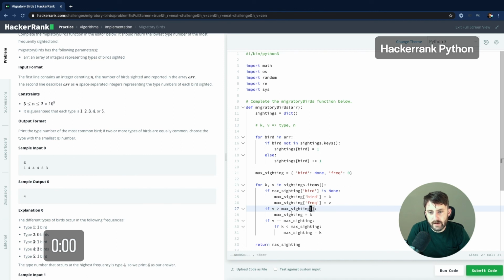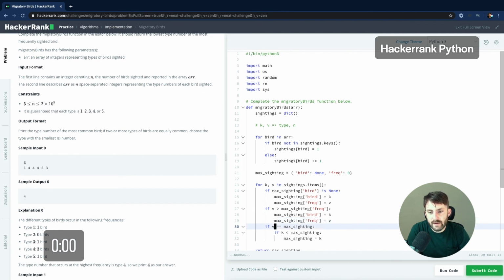Otherwise, if the value is greater than the current frequency, then the max sighting at bird is equal to k, and the max sighting at the frequency is equal to the new v.